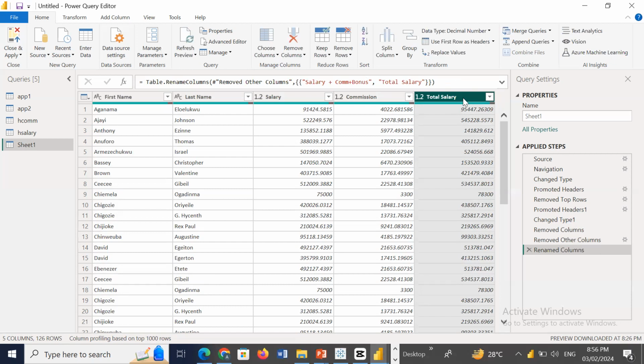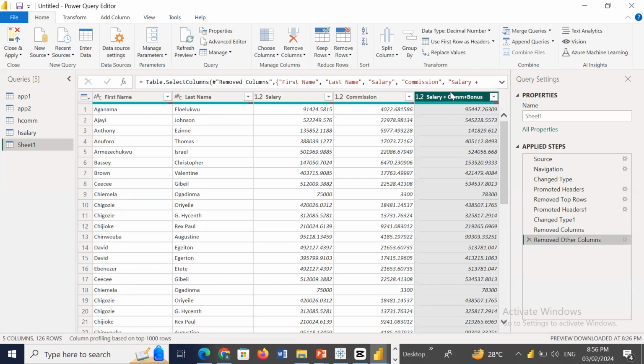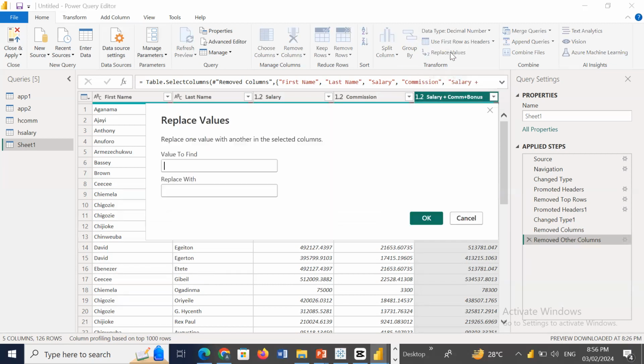Well, when I do that, my Power Query changes that. Now, if I want to cancel that step I've taken, I click on this part, I cancel the step. Alternatively, I can simply go to my home menu and come to this transform group and I can replace value.